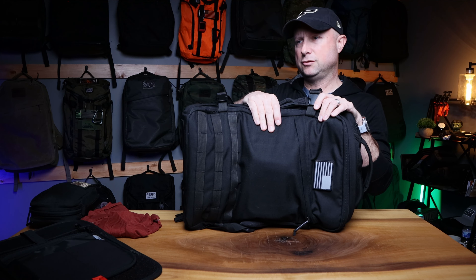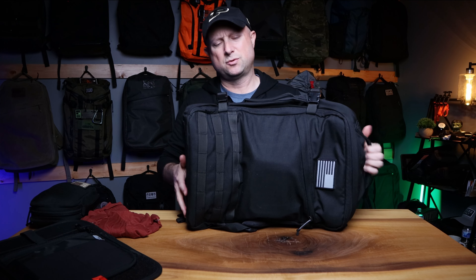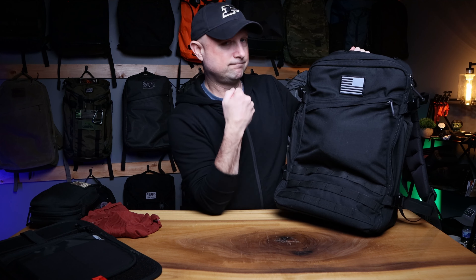My pro tip: use the GR3 35 liter as your solution for four to five day range trips. In airports, it carries extra stuff with compression straps. You get to your destination, unpack all that stuff, put in just the essentials, and go about town. It works fantastically in transit mode — it's got a ton of capacity, the straps take all the weight, and then you can cinch down and go mobile. It has the 210 back, 1000D everywhere else, handles, padded waist belt — it's got everything.